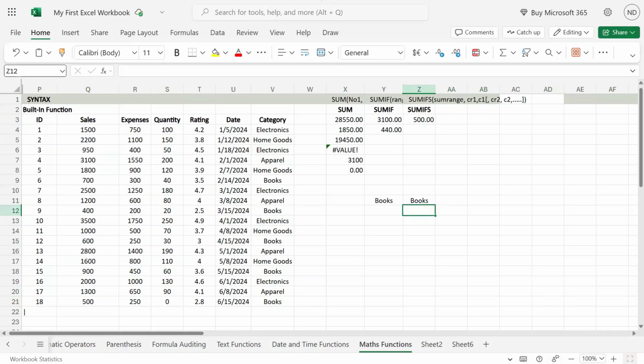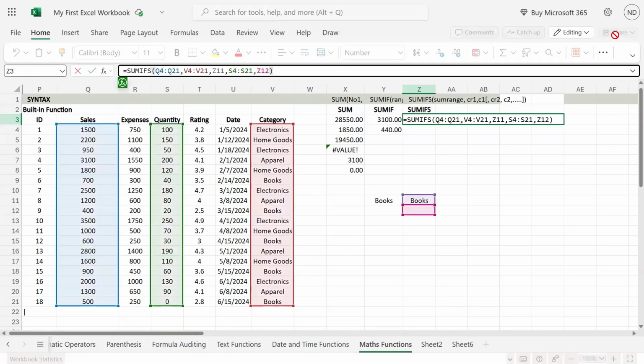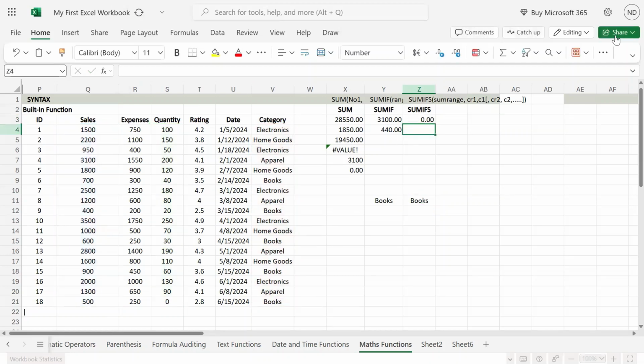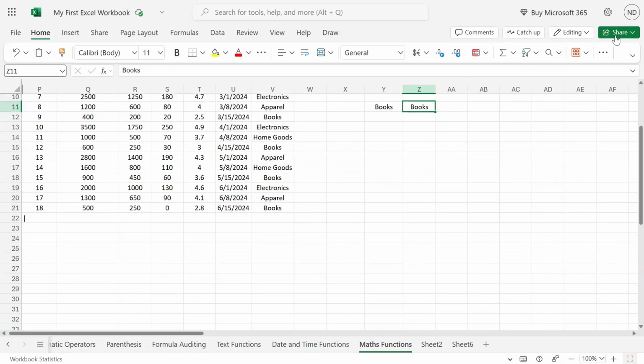Okay. Now let me change and make it a bit more interesting by putting a greater than. Now, if I am referring to a particular cell range, then I need to put it in double quotes. So I'll say greater than, so let me put here.